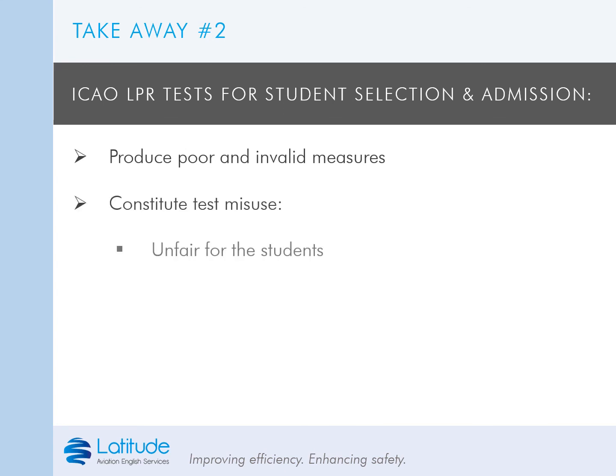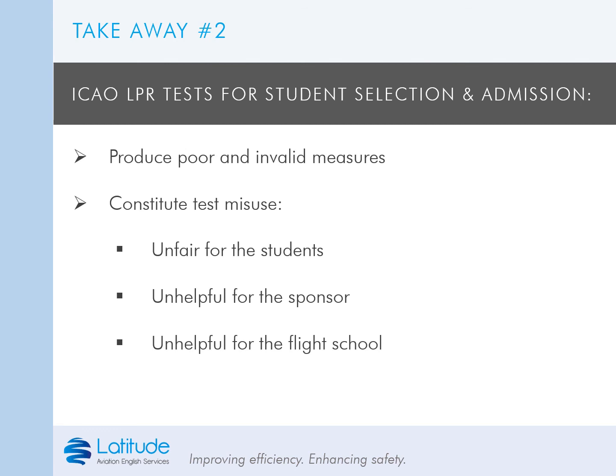It is unfair for the student, often slamming the door closed on a future career. It is unhelpful for the airline sponsor. They lose out on potentially good candidates. It is unhelpful for the flight schools, who do not know whether students will be able to cope. And it undermines ICAO's safety objective.